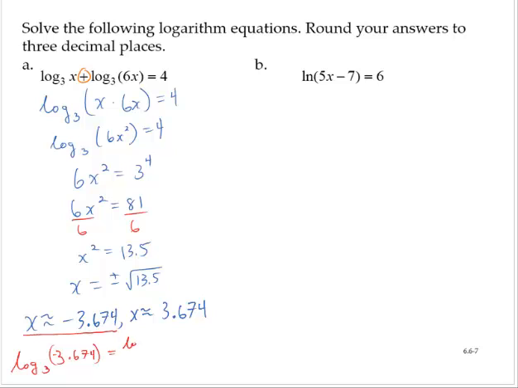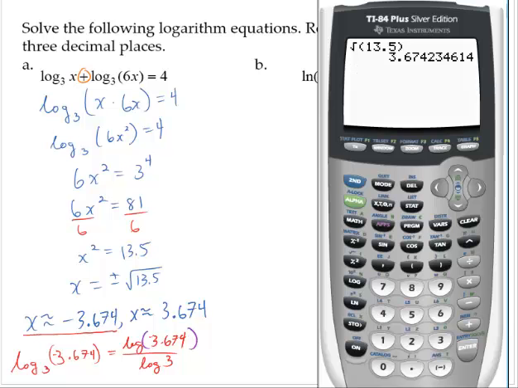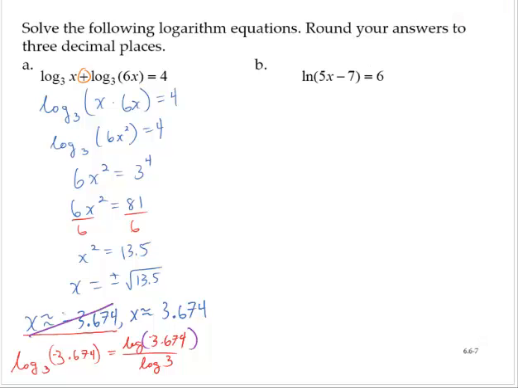And really the problem is here, we cannot find the logarithm of a negative number and have a real value answer. You can try it on your calculator. If you try to evaluate the log of negative 3.674, it causes an error for non-real answer. So that causes problems. And so what we must do is throw away the negative solution in this case and only accept the positive solution.